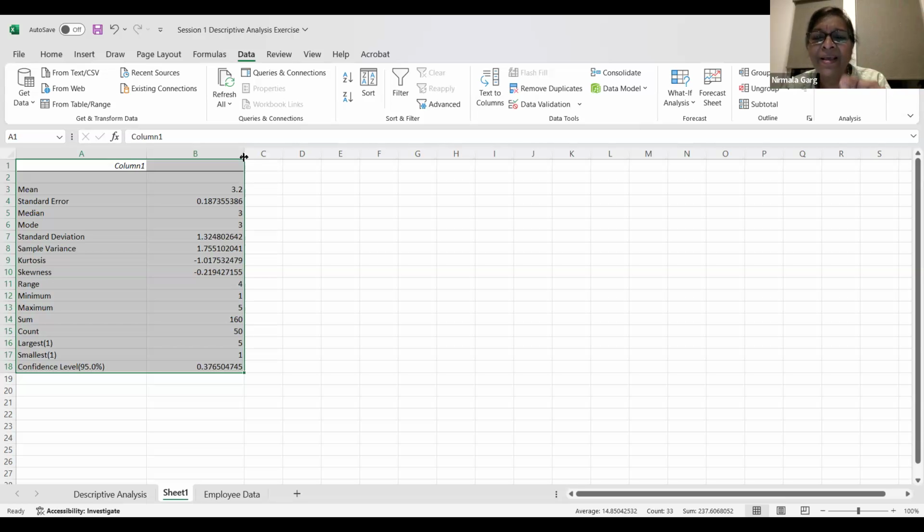Standard error. Typically, you can delete standard error. You can actually avoid looking at that. But let me tell you what standard error is. When you're doing research or analytics and your data population is very big, you start taking a sample of data. A sample is only a representative of the data.